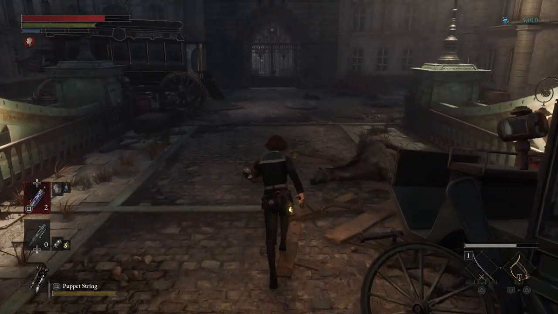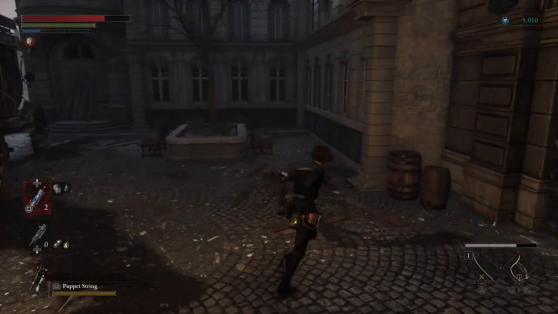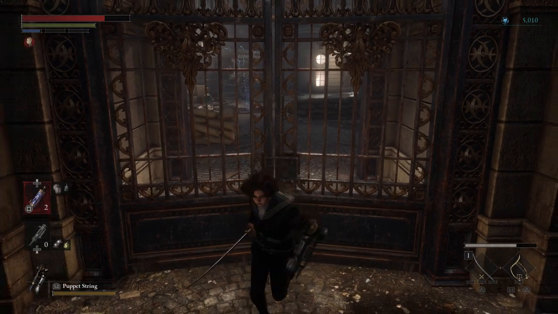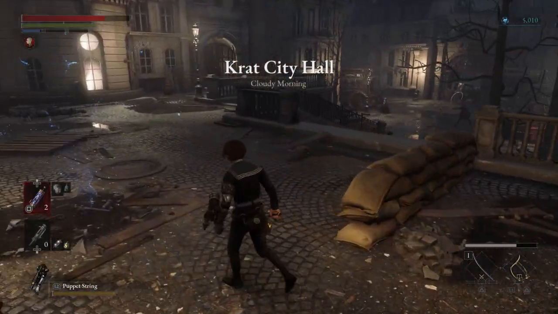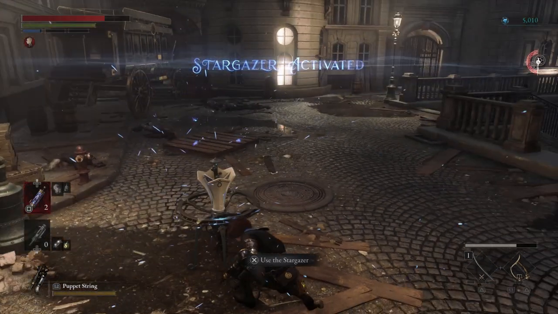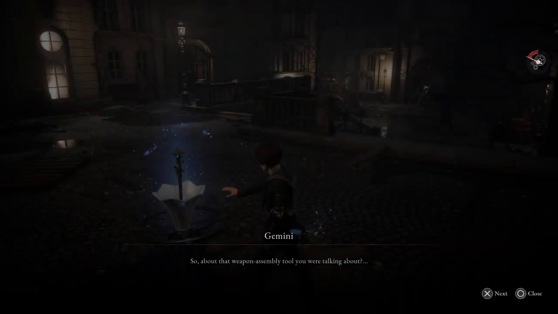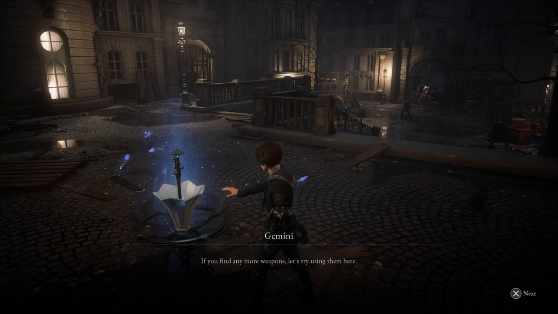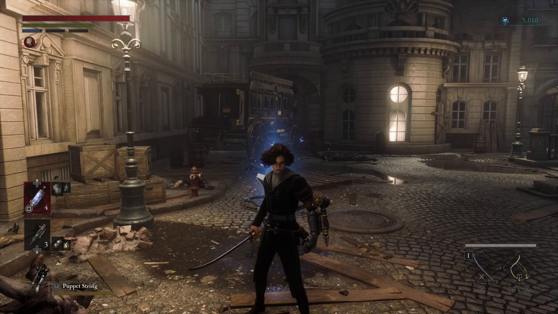So I think once we get to the next Stargazer, we're going to end the video here. And when we come back, continue forth. I don't know why I keep trying to open that damn door. So about that weapon assembly tool you were talking about. If you find any more weapons, let's try using them here. This is where we're going to end the video.